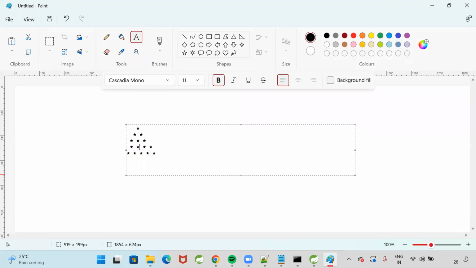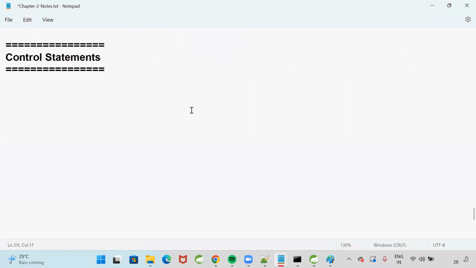I want you to write a Java program to print stars like this. And I want you to write a program to print a pyramid, to print a square, to print a rectangle, pattern printing. Okay, all those things we are going to understand as part of these control statements.